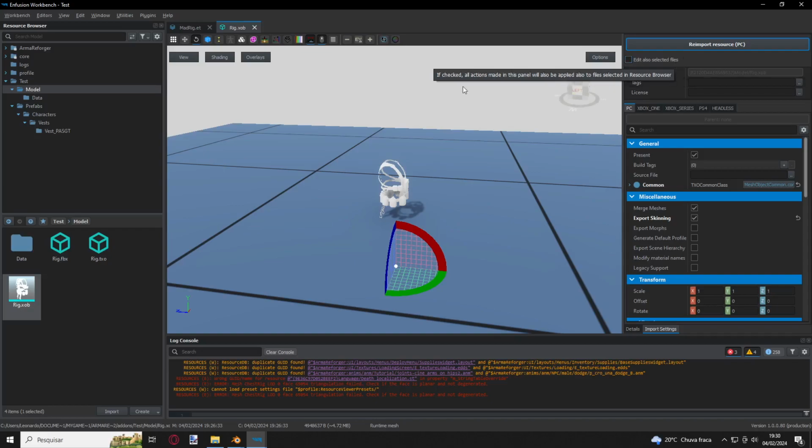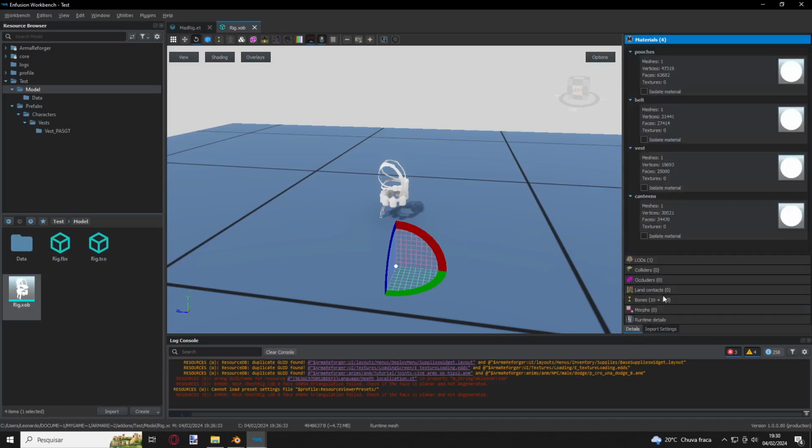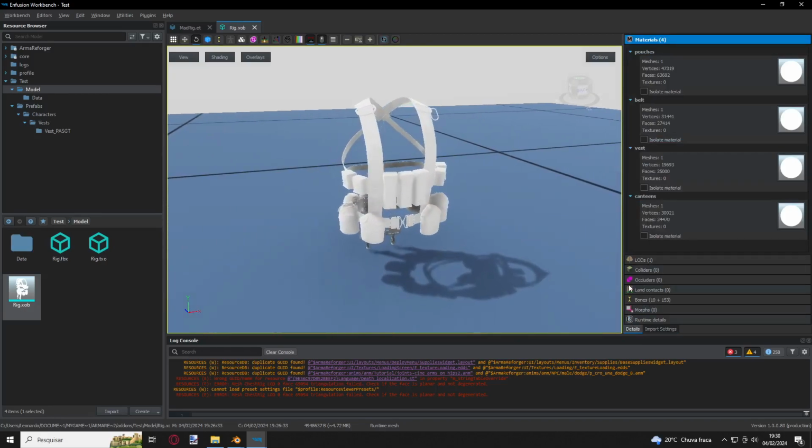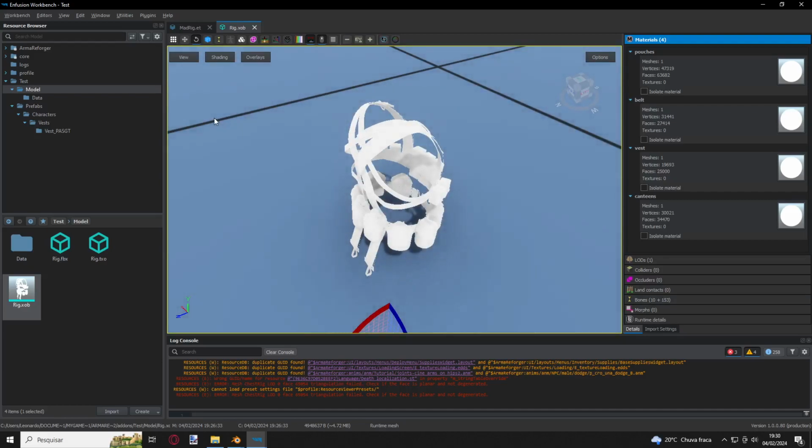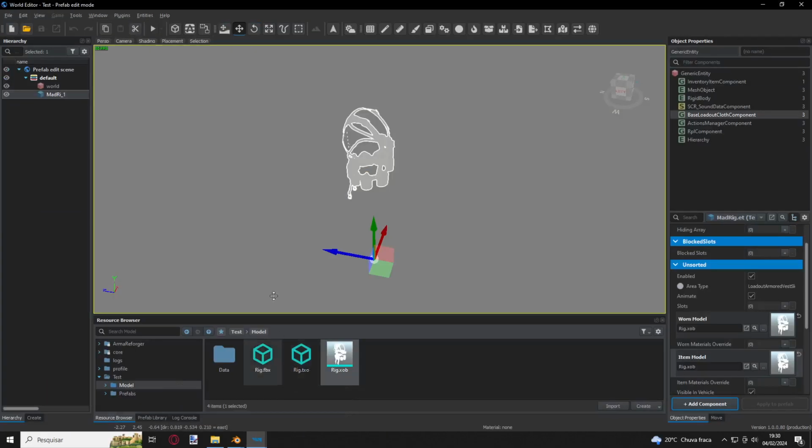But that's kind of obvious. So in this tab, we got to check your bones. We got 10 of this number here, and it's fine. You need to have 163 in the total bones, so it's fine. Then it's basically ready. We can go to the world editor, which is right there.